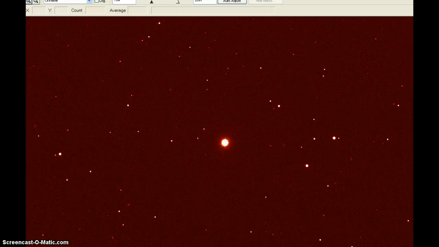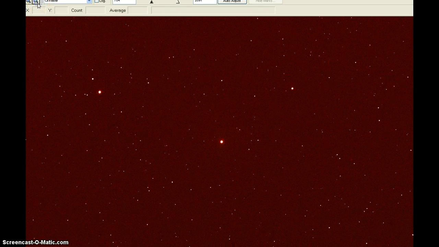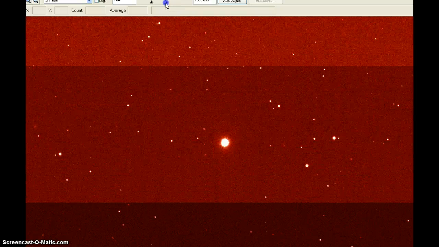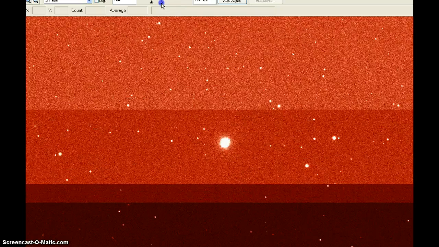So when I look, these are all stars to me. I don't see any hot pixels here, but I'll have to check to be sure.